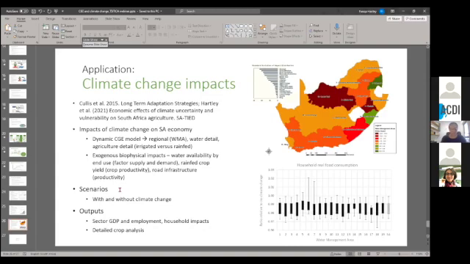And then in the scenarios that were modeled, the biophysical water model would look at the change in water supply under the various climate scenarios. And then the percentage change in that factor, or the availability of that factor, would be passed on to the economic model to give us the change in the availability of water as a factor for production.